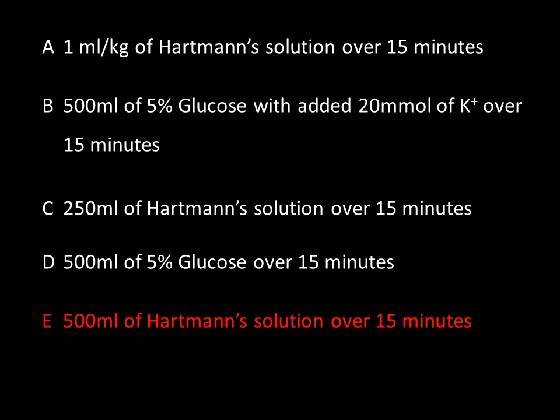And in fact, NICE says if you've given more than 2 litres, that's 4 fluid boluses, you should seek expert help. So in summary, NICE says resuscitate with something with a sodium concentration of 130 to 154 millimoles per litre. That'll be saline or Hartmann's. 500 mils over 15 minutes. Assess the response, and if you have to give more than 4 fluid boluses, seek expert help.